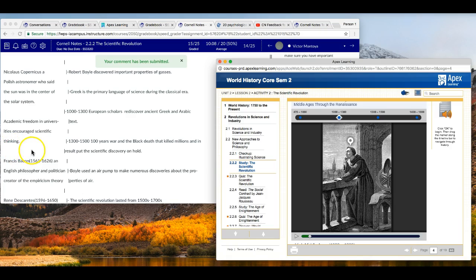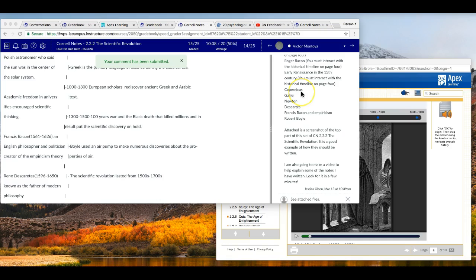Roger Bacon's name here, and then the details on what he discovered and why he's famous in the right column. Now, you are going to want to do the same thing with all of these scientists. Include their name in the left column, and then details about what they discovered and why they are famous in the right column.